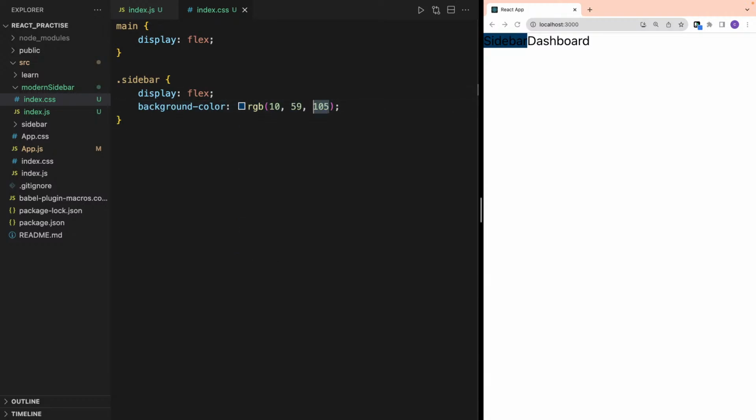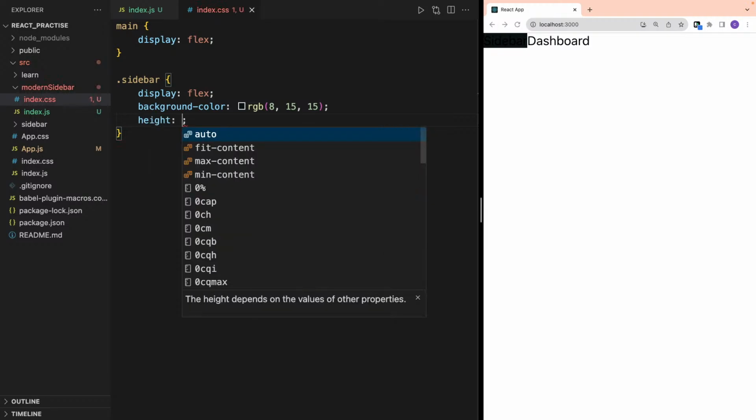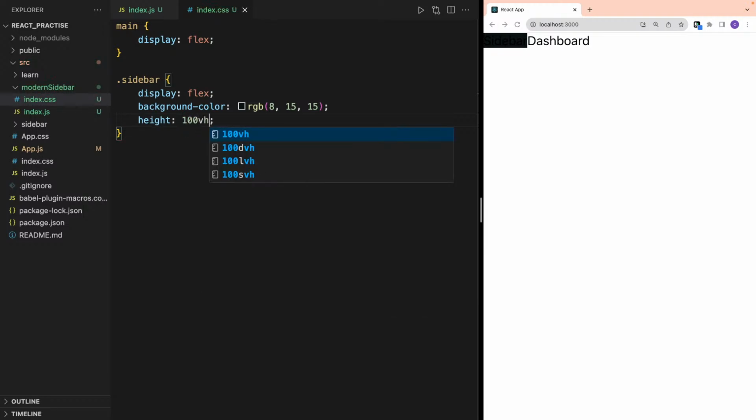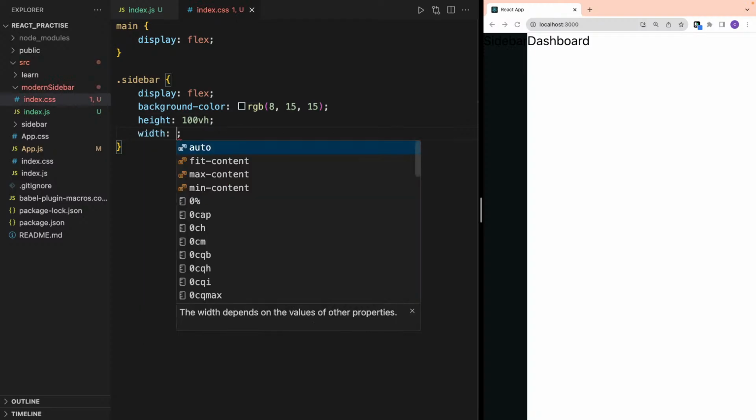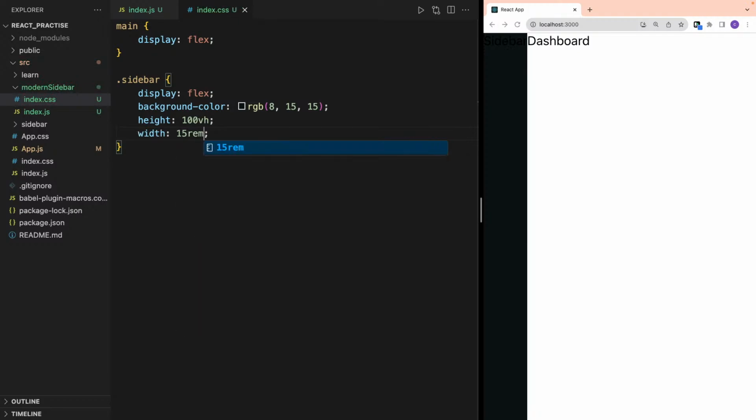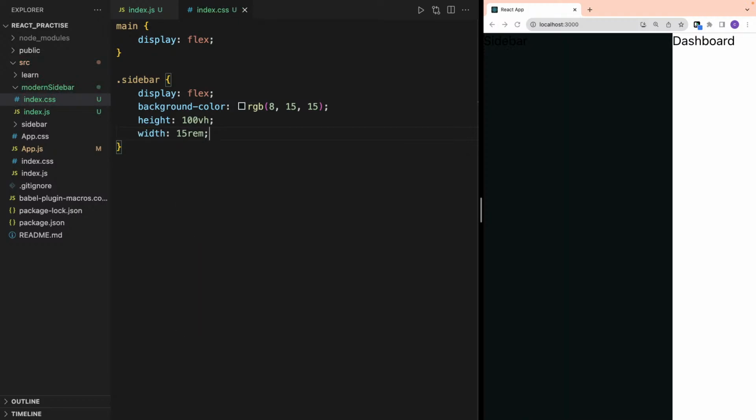Actually, I have selected a pre-configured color for this, 081515. Okay, so I will give it a height of 100vh. So our sidebar component is of full height, 100vh. Now I will also give it a width of 15rem, right?